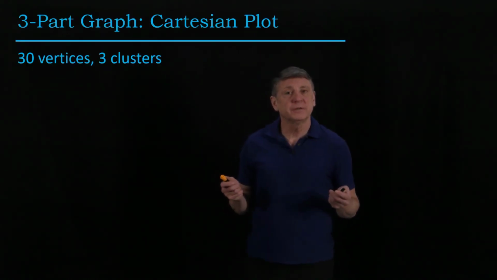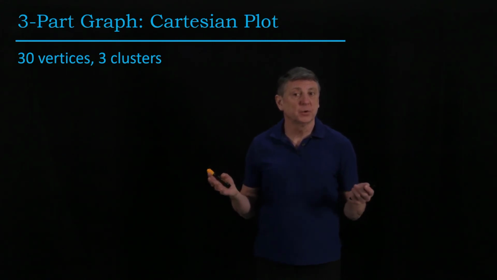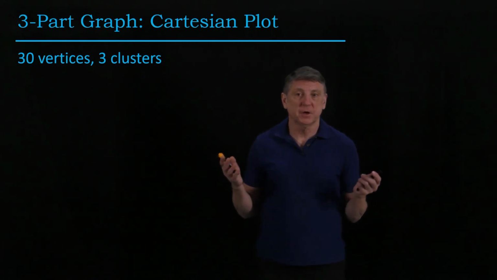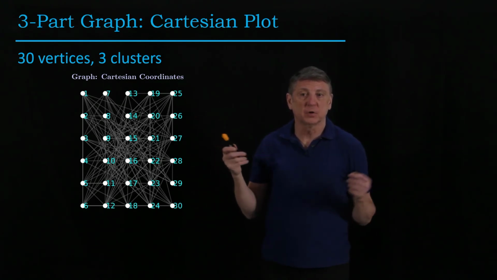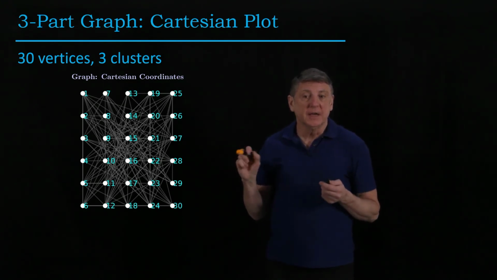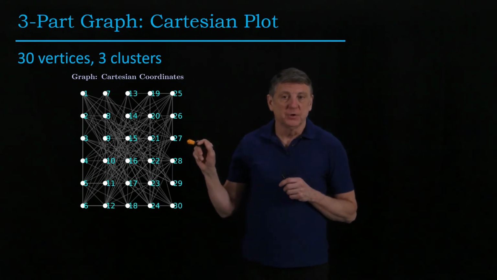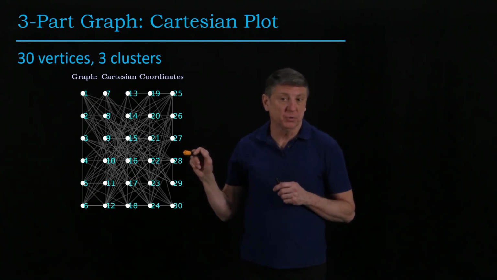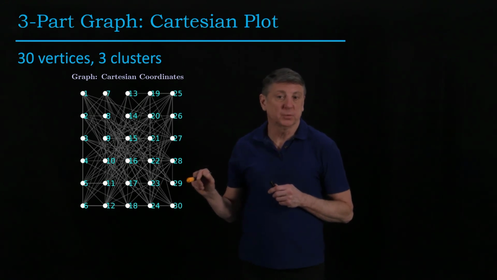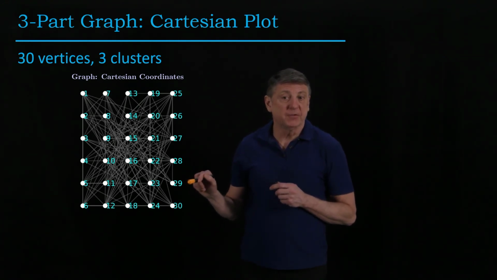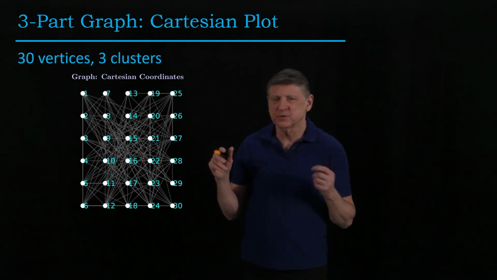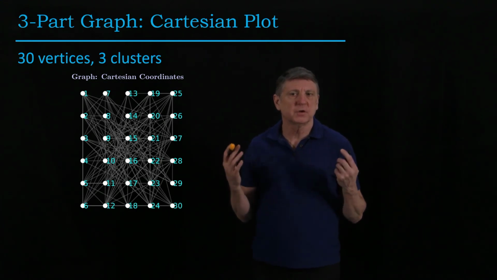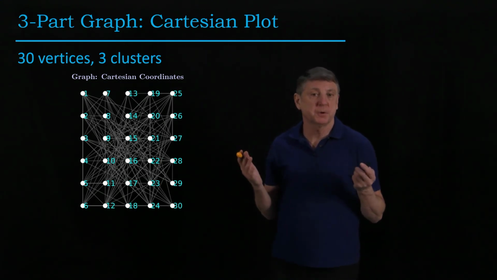Now, suppose that we're given a graph that has 30 vertices and we're told that 3 clusters are inside this graph. Suppose that we use a Cartesian grid to plot it, and so we'll have a grid that has 6 rows and 5 columns, and these are the connections. So we can see immediately a few things. For example, vertex 27 and 28 have no connection, 28 and 29 have only one connection, 30 and 29 have no connection, but are they in the same cluster? Are they in different clusters? We really don't know. So it's very difficult for us to visually spot clusters.